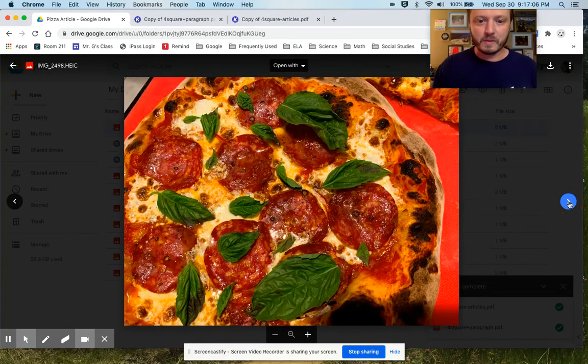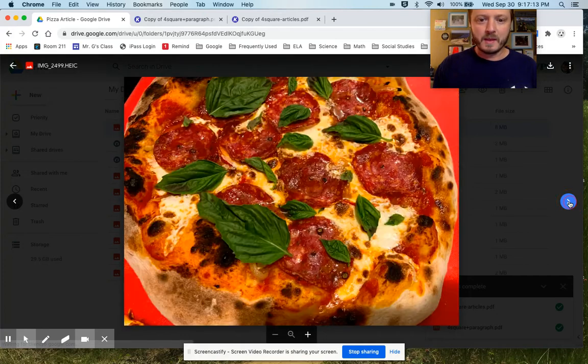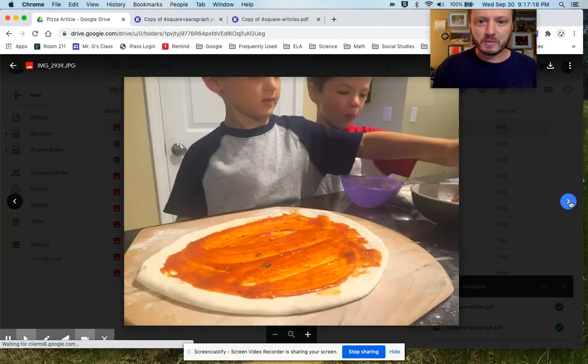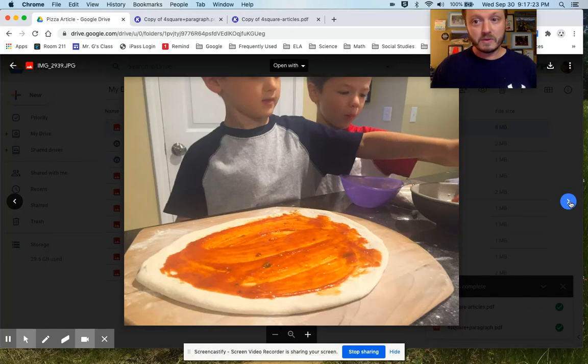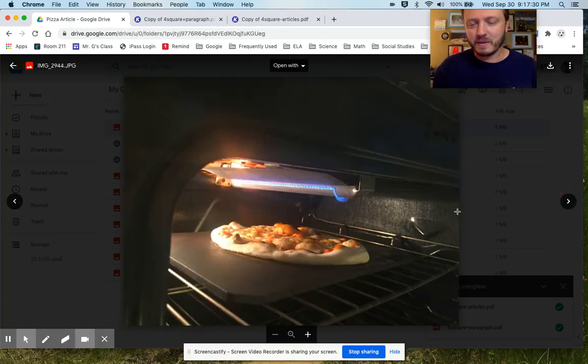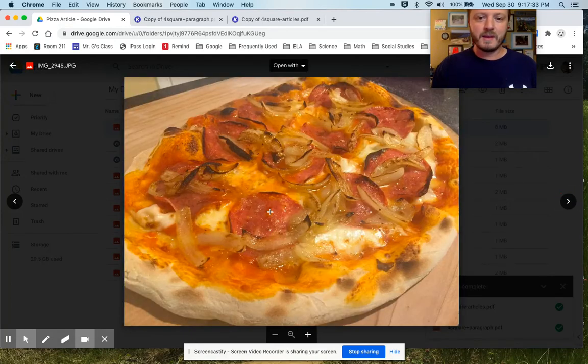And this is another one that has a little more fancy toppings on it. It has basil and some different cured meats. Super yummy. And I have some old pictures from me and the boys making pizza before. I might have to make some updated ones for my new article because this is a new article. It's not going to be something from a couple of years ago anymore. All right. And so I had some pictures of them helping me make the pizza and putting it in the oven. And that was another pizza that we made. So it's something that we love to do and something that I love to eat.